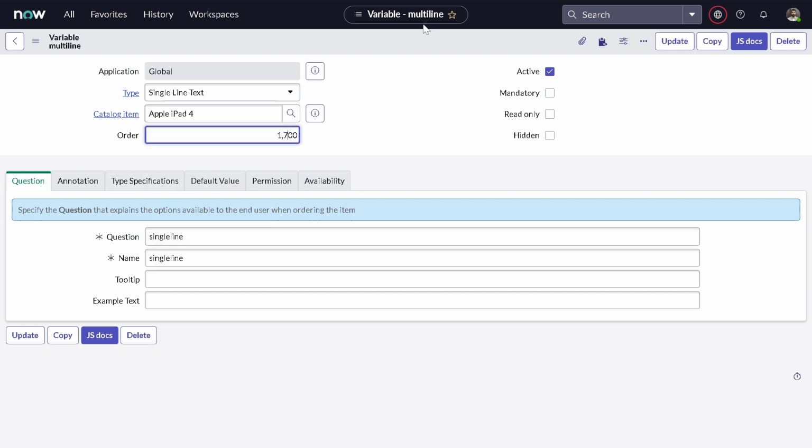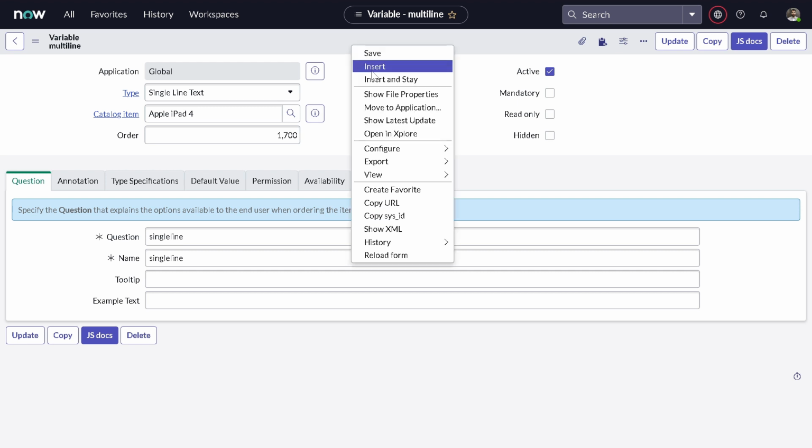What single line text does is it allows you to add a single line of text. So I will do insert and stay on this.